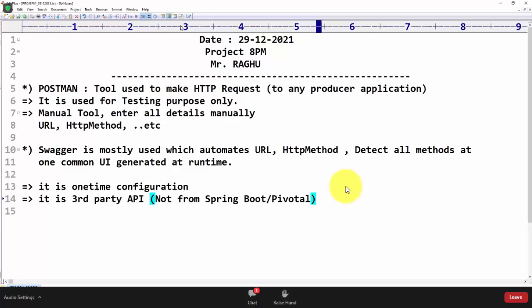This is not given by Pivotal. It is given by Springfox. We cannot add this one using starters.